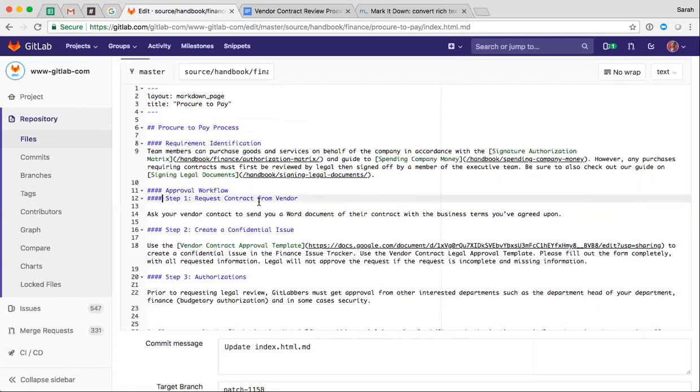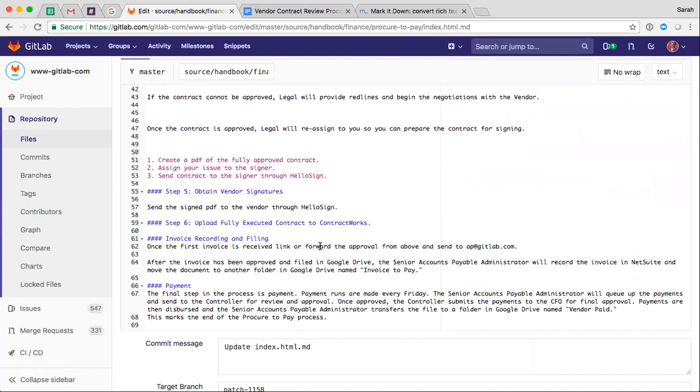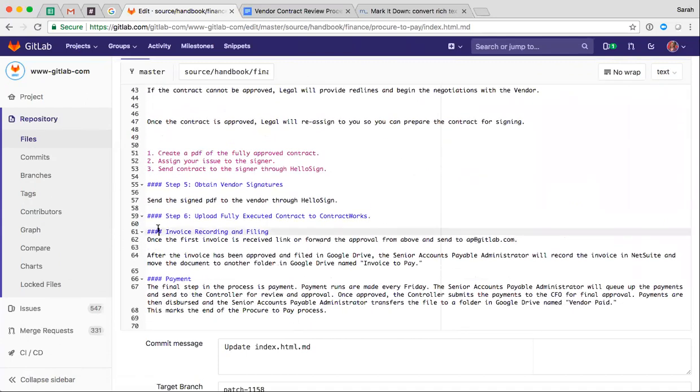Ideally you want yours to be a level below, but I thought you would have to change all of your stuff. Instead, you should be able to make approval workflow just a level three. Same with that one, and the same with the ones below it. That just happened to work out in a lucky way on this page. So the idea is you want all of your headings nested, so fours go under threes, go under twos, et cetera.